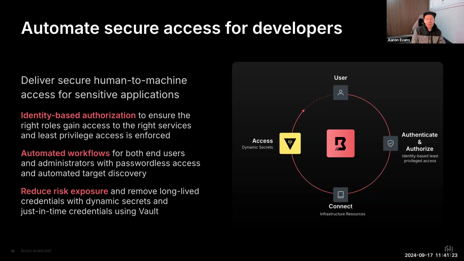With Boundary, end users no longer need to handle those long-lived credentials, reducing the potential for a breach. Instead, they can have a passwordless experience and use something like Vault to dynamically provide short-lived credentials, rendering those credentials useless if they're exposed. We often see Boundary being deployed for use cases where you want remote developers to access Linux or Unix type of systems. Maybe a site reliability engineer needs access to production environments in a break glass scenario, so very short periods of time, or temporary access to a contractor that's coming in to do a specific bit of work.